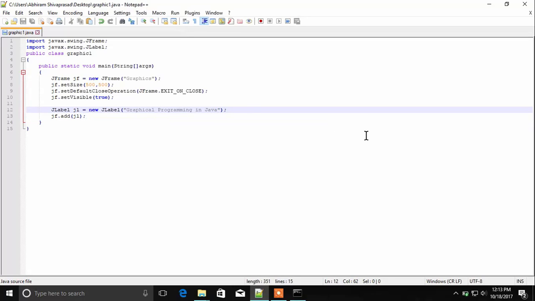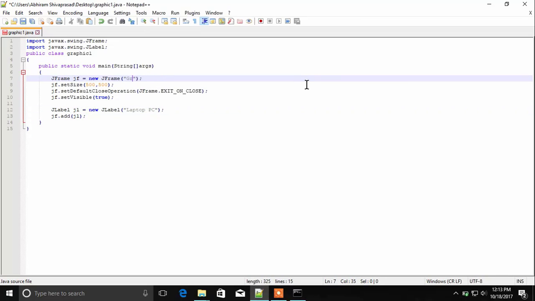So we can just change the string instead of graphical programming in Java. Let's try something different. Say laptop PC, and instead of graphics, we'll try learning GUI.